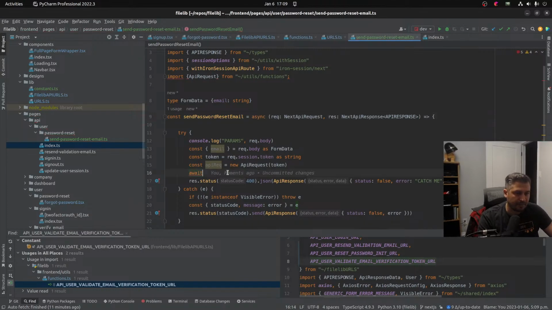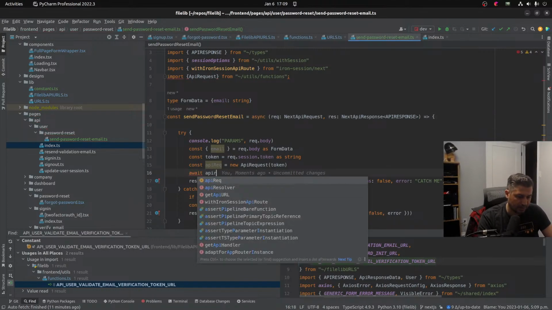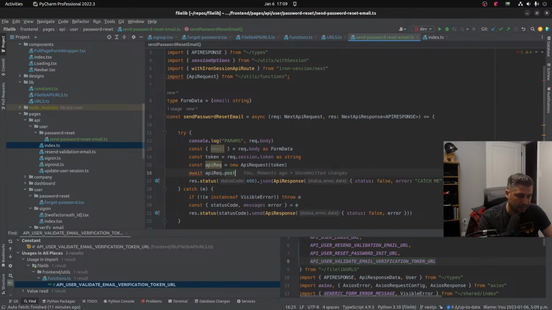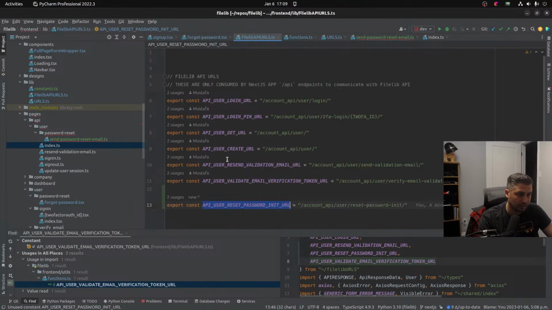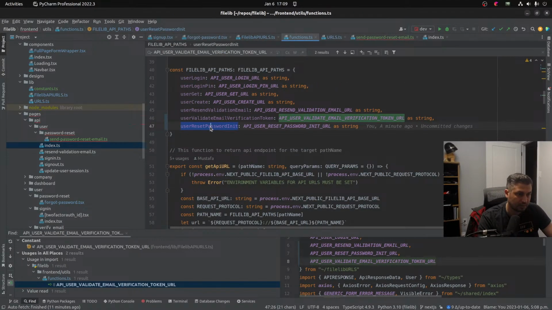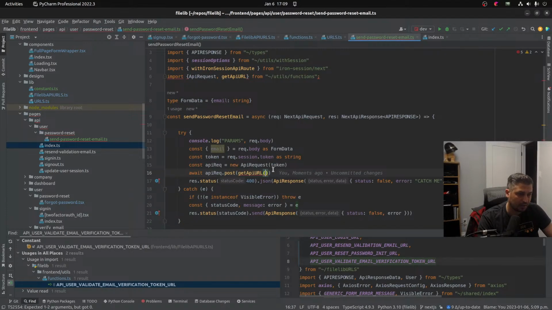Await API req.post, and then get API URL, and then our URL is going to be this baby right here.